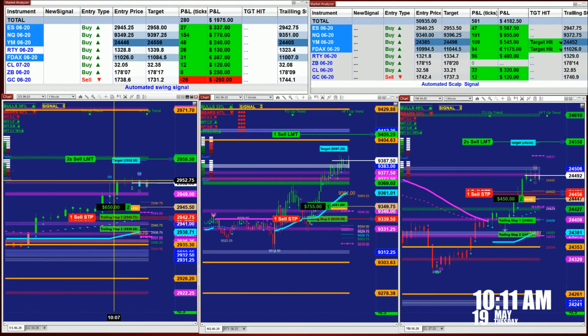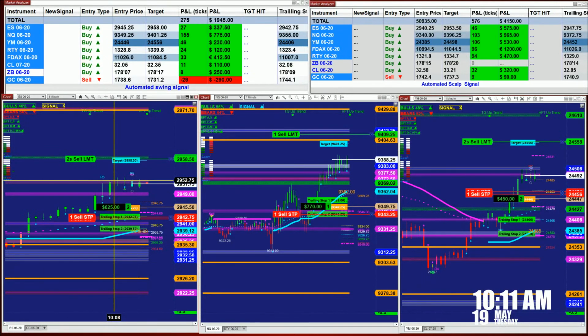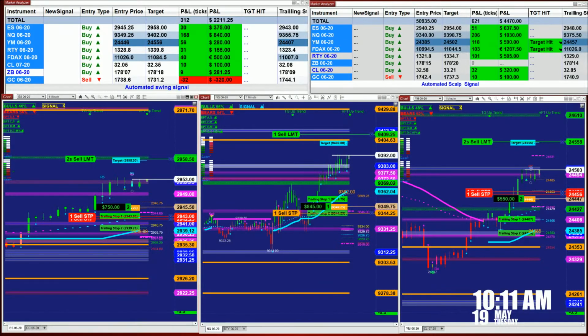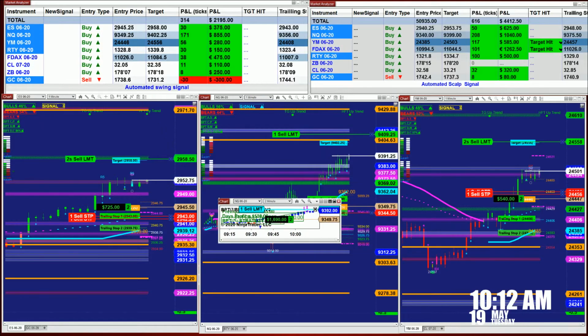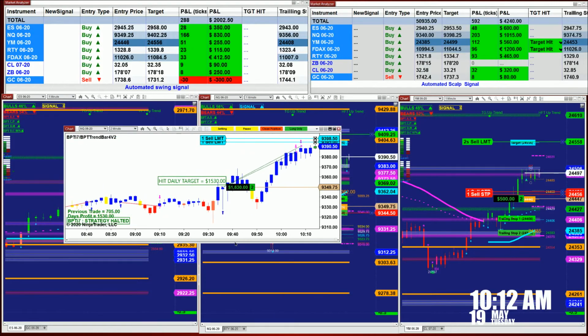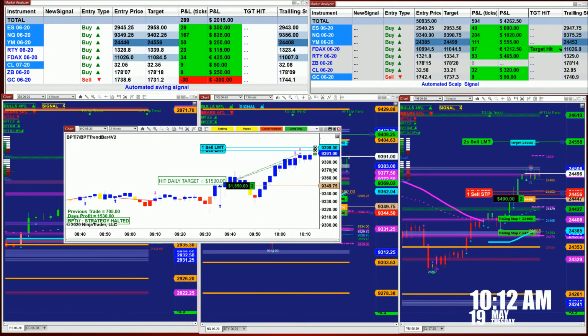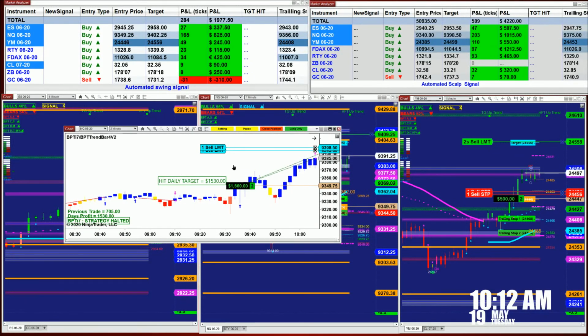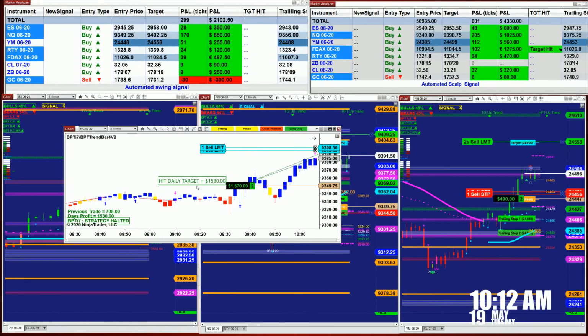It is your job, not the auto trade's job, to evaluate your profit on that system here, whether you want to cash in right now, stay in the market, or bail out of the market. This kind of auto trade is not like the kind of auto trade where you just turn it on and set your daily target, like this auto trade here. Most of the guys are used to that kind of auto trade. Now, as we see on that auto trade, we have our daily target of 1,500, 1,000, but the auto trade stays on that trade.